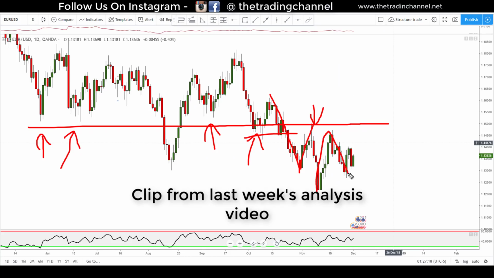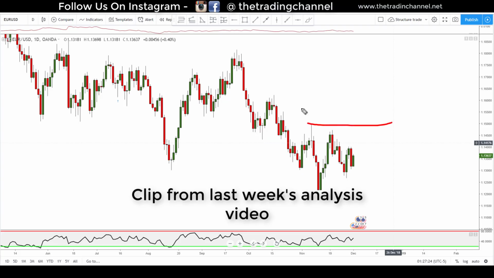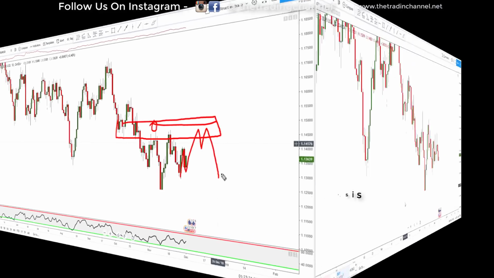So what that means is that if this market can get back up into that level without breaking and closing, let me delete this, it's probably getting confusing, above this level, if we get back up into this zone in through here, that is a great trading opportunity for the way I trade and the rules that I have. Now, does that mean it's a great?